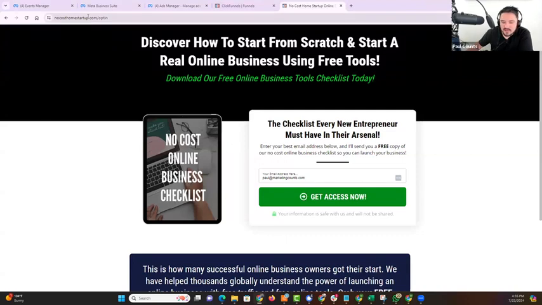Now, this is the squeeze page we're doing. This is an opt-in page, and we are using this page because we want to capture people's emails when they land on our page. Now, there's different schools of thought. Some people will run traffic to a $7 offer. Some people will run traffic to a $27 offer. Some people send people to book a call. There's all sorts of things you can do within Facebook ads. You can do lead request forms. The list goes on. We're doing a very basic lead generation campaign to capture emails. That's what this funnel is all about, the most basic campaign you can do.